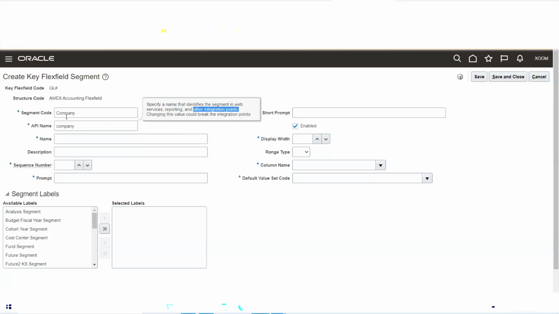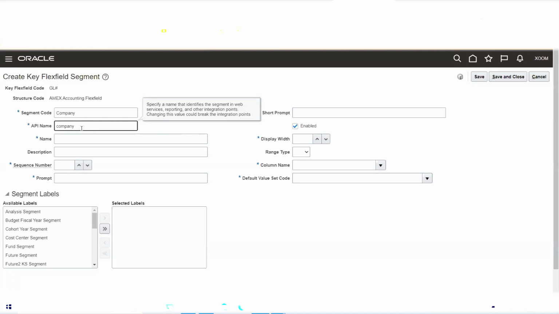Once you provide the segment code, it will copy as the API name. Don't touch it. If you change it after some time, the integrations will break. If some client is using these integrations with other applications, from the mapping point of view they always refer to this field name only.